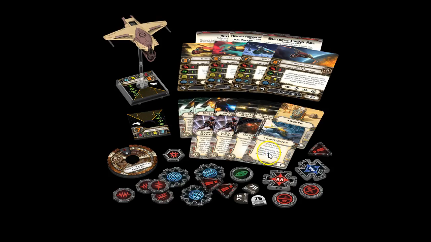We also got the Enforcer title for the Kimocula only. Somebody's gonna hate me for calling it Kimocula, but I think that's the best way to pronounce it. After defending, if the attacker is inside your bullseye firing arc, it receives a stress token. So that's not bad, you know.